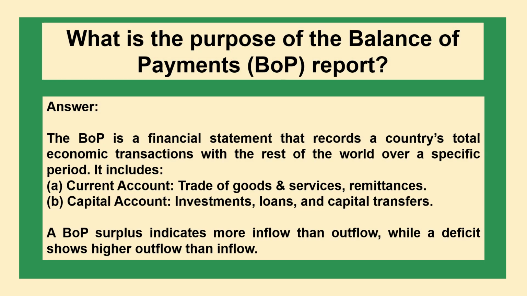What is the purpose of the balance of payments, BOP report? Answer. The BOP is a financial statement that records a country's total economic transactions with the rest of the world over a specific period. It includes A. Current account, trade of goods and services, remittances. B. Capital account, investments, loans, and capital transfers. A BOP surplus indicates more inflow than outflow, while a deficit shows higher outflow than inflow.